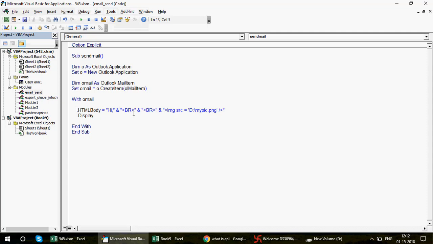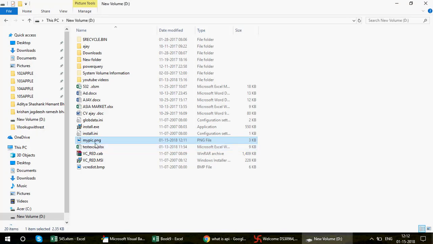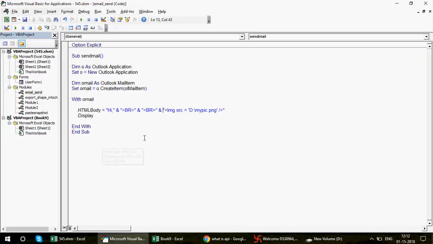Now this is the important line. If you guys do not know the HTML part, then this line may be a little difficult for you, but I will help you in understanding, though I explained in my previous videos also. So when you want to paste this at the user form as a snapshot, which is right now saved in the form of my image in my D drive, what I'm doing is I'm using the email.html method, .html. Generally people use body also, but because you have to use the HTML code here, you use .html body, and this way you can attach the screenshot in the body of the email.